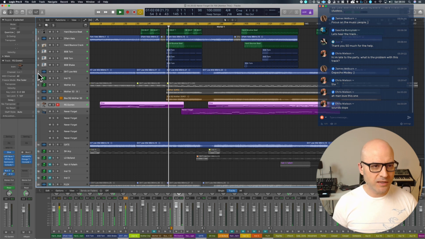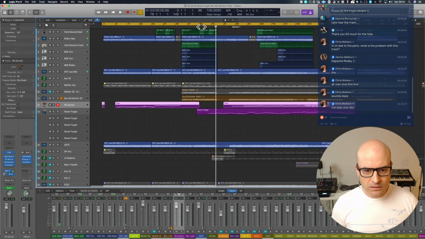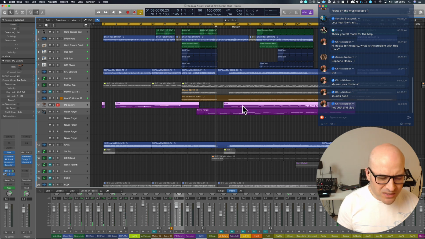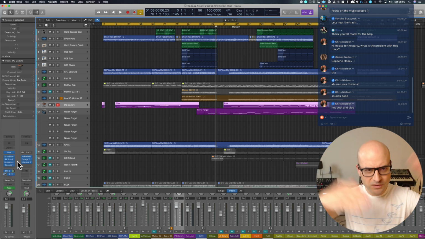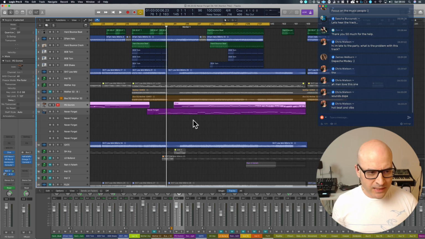So it kind of goes on like that, and then this other thing. Basically, these two parts here are kind of good, and the gate isn't working very well for some reason. I've probably got the levels wrong on the gate, so the gate's meant to come in and out. I've got to sort that out. I'm not too worried about that. So this is one of the gated pads, and then this other one comes in over here.